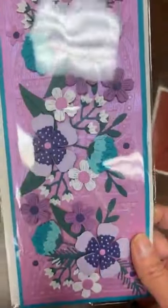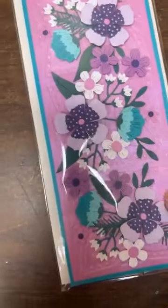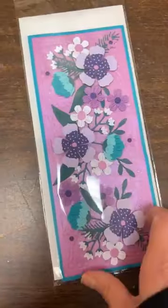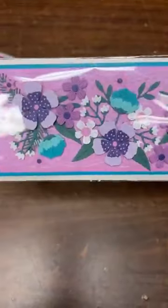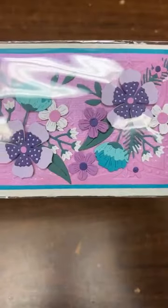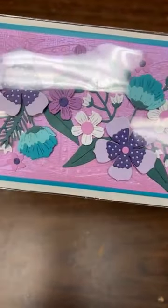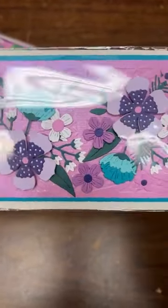Wow, this one, with all the Spellbinders flowers, she used the embossing folder, carved tile, and winter florals. So, the carved tile is the embossing folder in the back, which is a slim. But what we like about this one is you can keep it vertical or horizontal. Both ways work. So look at those beautiful winter florals. I don't know, I'm feeling springy looking at this card. Great job, Ariel.